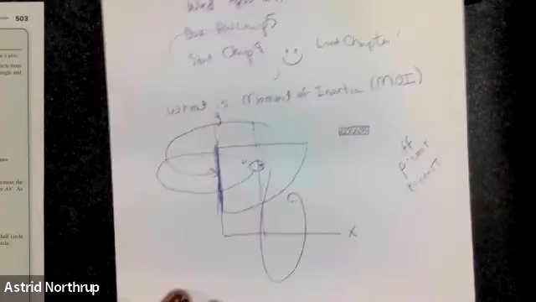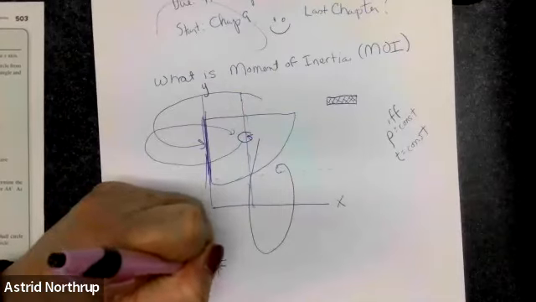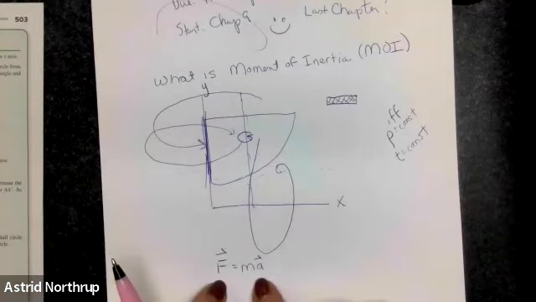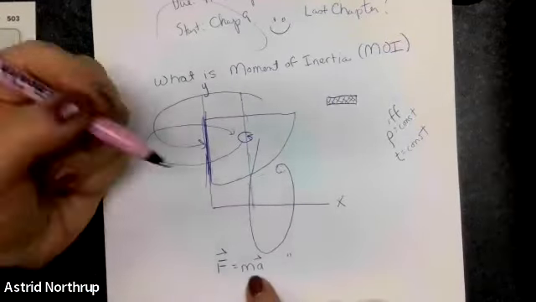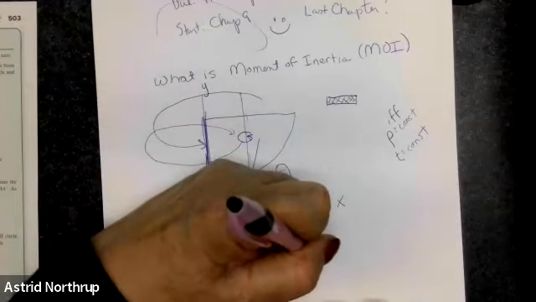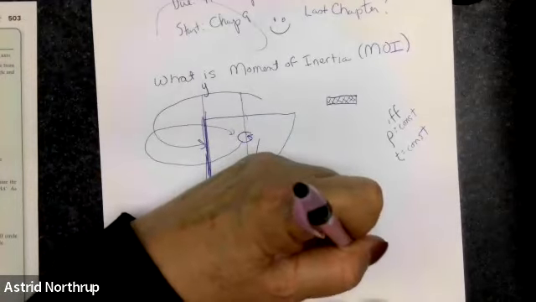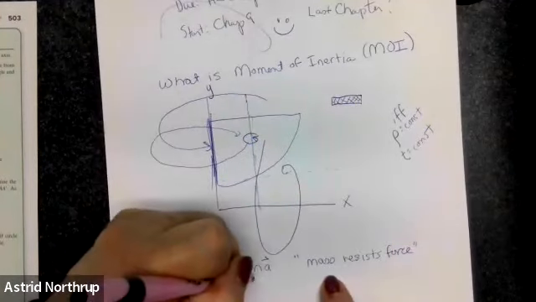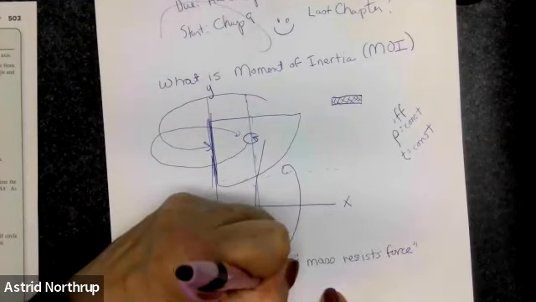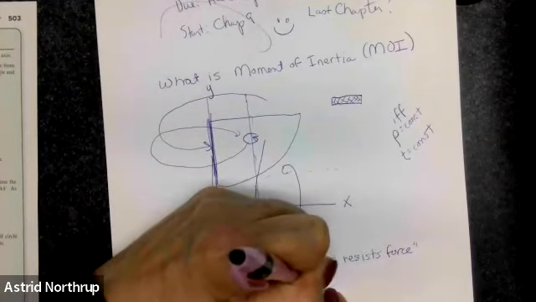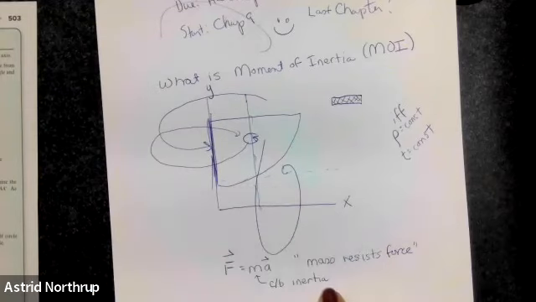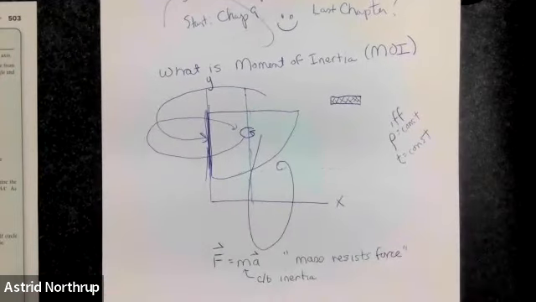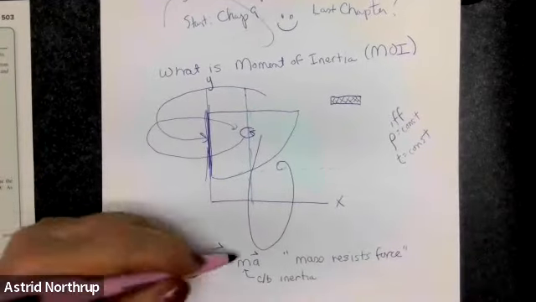The reason being, mathematically, if you think about the equation, force is equal to mass times acceleration, you can say then that mass resists force. Okay, and sometimes the idea of mass can be considered inertia, which basically means the tendency to sit still. Now, this is a little general. This is not highly scientific. It's a way to think about what a moment of inertia is.